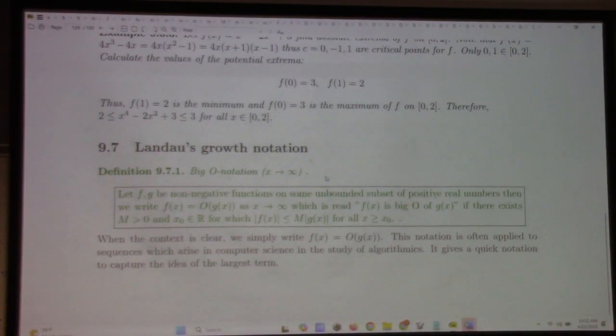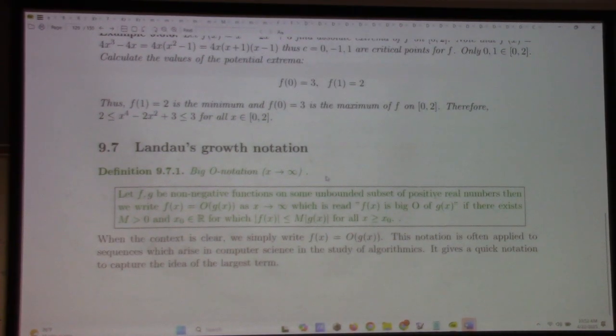Landau's growth notation, right? This has to be in this course because I think this course can substitute for like Math 250. And there's a reason this has to be here for the sake of, I think, computer science or something. And this is just good for us to talk about anyway. So we'll start talking about it today. We'll talk more about it next time a little bit. But I want to make sure I talk about it enough today that you can do the homework, which I don't think is hard.